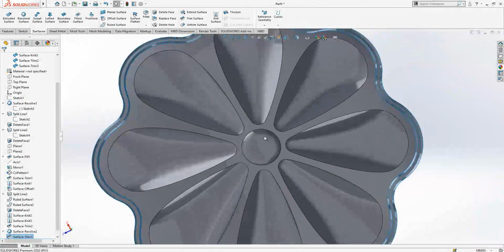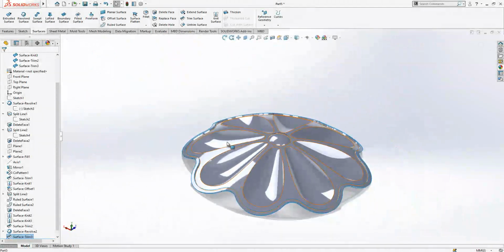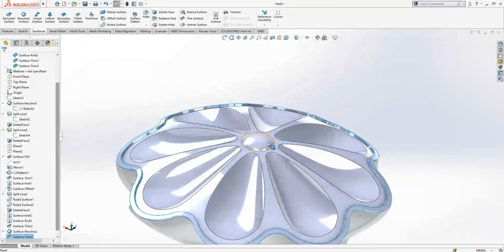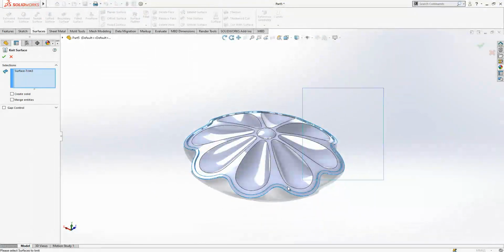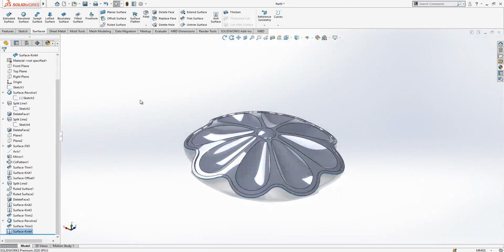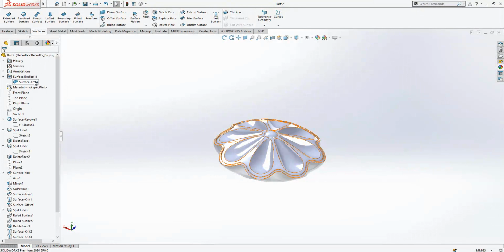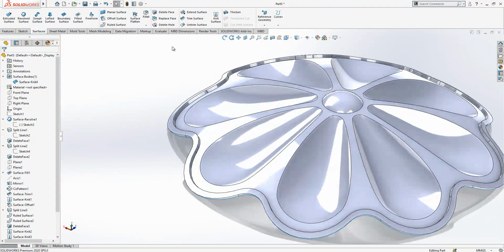That arc, not radius in fact. And then after this operation, those 2 surfaces are knitted. And now we can make a knitting surface, and we select everything, and we say OK. And at the end, we have only one surface now.